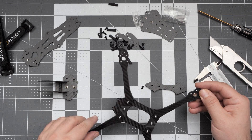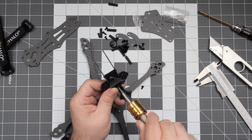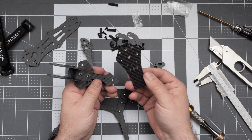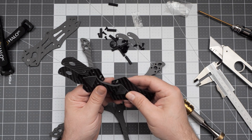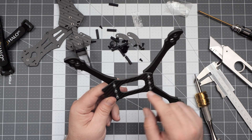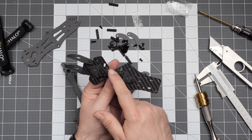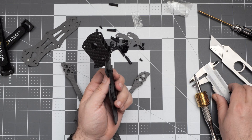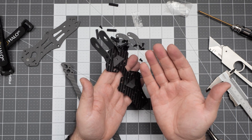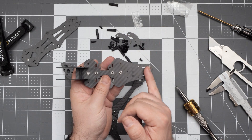Arms are in place. Now it's time to connect the front section with this stiffening part and the rear section. This thing goes like this, and this - which is the rear section of the frame - will go like this. Although the bottom plate of the frame is kind of traditional, just a solid piece of carbon with holes, the middle stiffening plate is something like a hybrid. The main stiffening part is this 2.5D milled carbon - five millimeters thick, just like the arms - but this is just a bar, to which you connect the small front section element and the thinner rear section element.